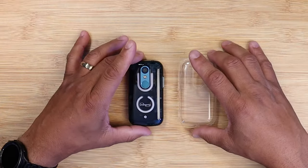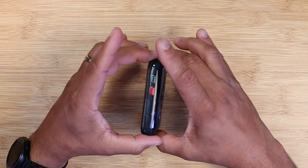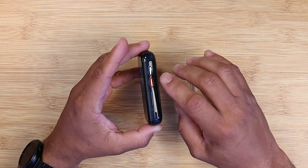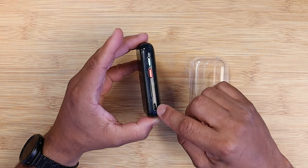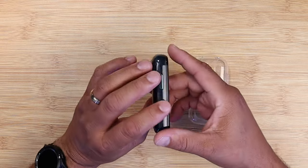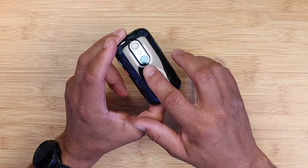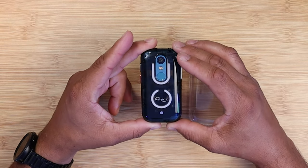Let's go over the Jelly Star. As you can see, it comes with a case in the box, which is really nice. When you're looking at the device, it's very tiny. On the right side, you got your power button. You also have an extra button that you can program, your volume, and a SIM slot. You have your charging port. On this side, you got your volume up and down. At the bottom, you got a speaker grill. At the top, you got the IR blaster and the microphone. And on the back, you do have that camera array, a fingerprint scanner which is really fast, and your LED lights, which is really nice.